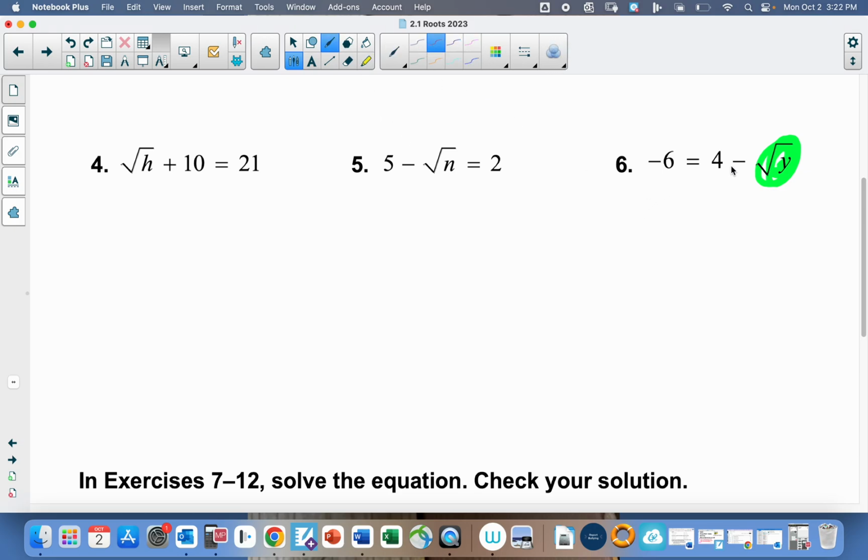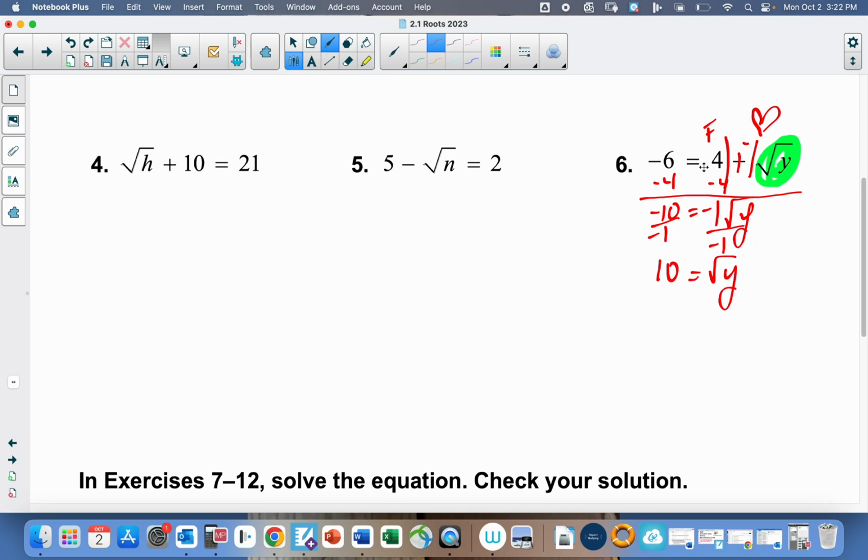All right, so we're going to isolate the radicals. So notice that we really have a -1 in front of the radical and also a 4. So friends go first. So we're going to get rid of the 4. That gives me -10 is equal to, and now I still have a -1 in front. I need to get rid of it. That gives me radical y is equal to 10. And now that I've isolated my radical, I'm going to undo the square root by squaring both sides. And I get y is 100.